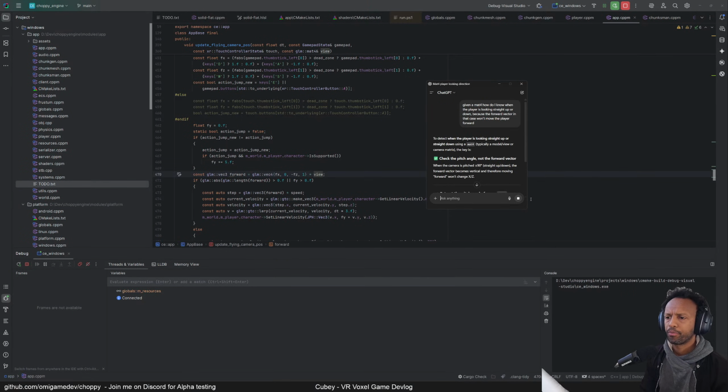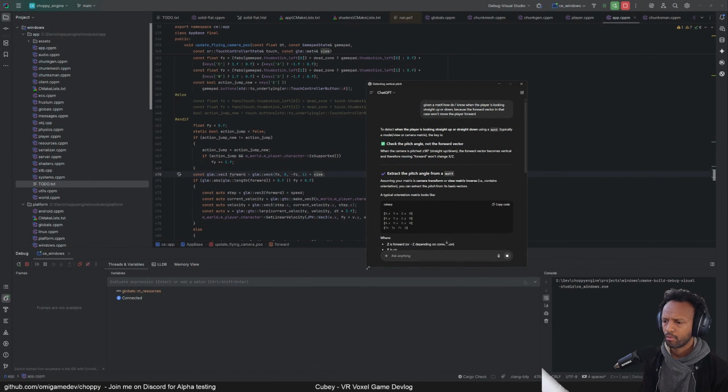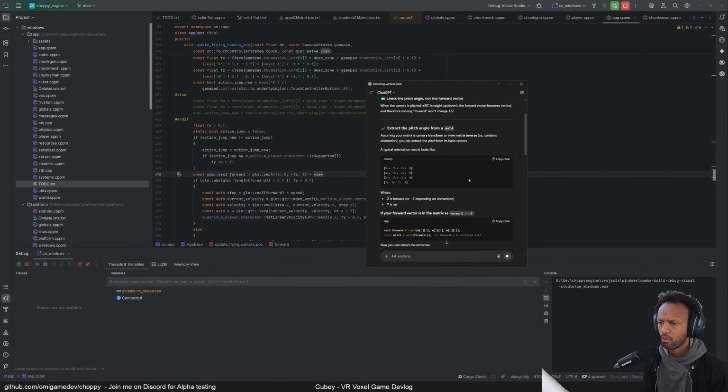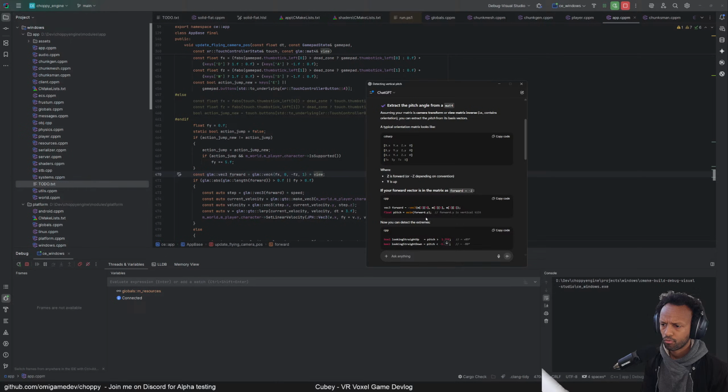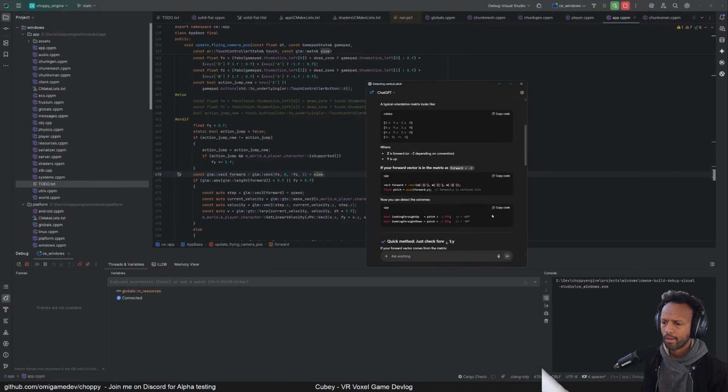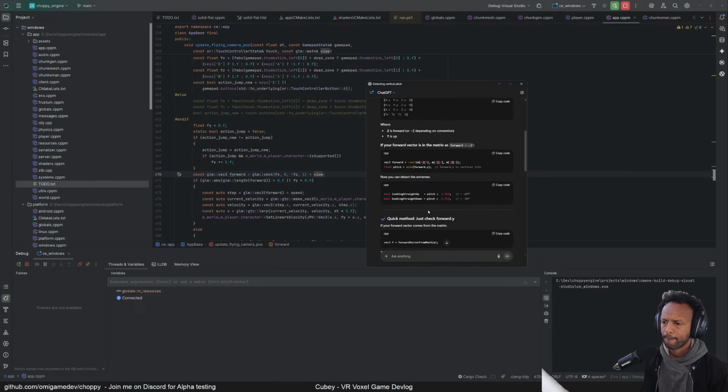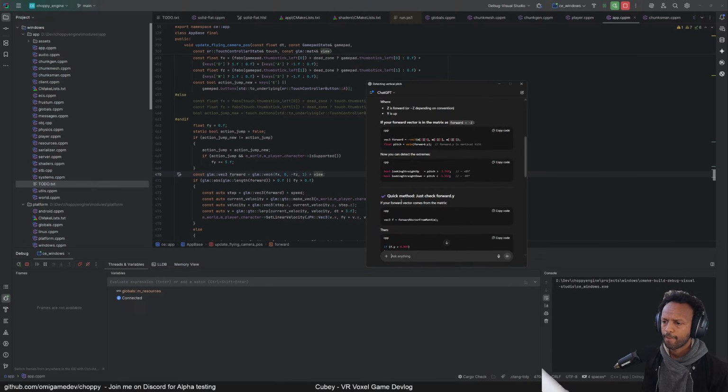Yeah. So extract the pitch angle from mat4. Forward Y is the vertical tilt. Aha. Okay. Quick method, just check forward.y.